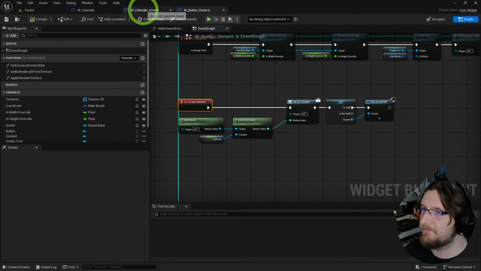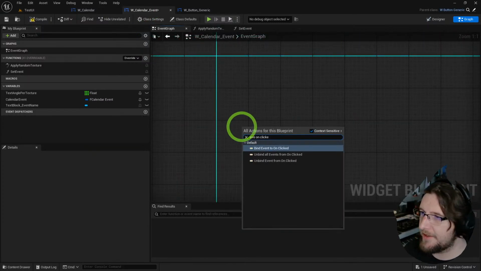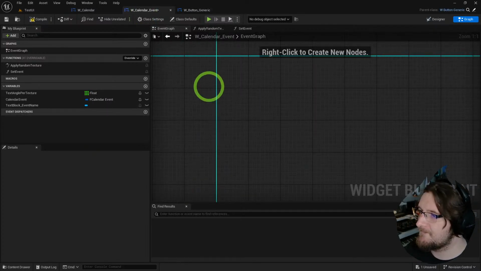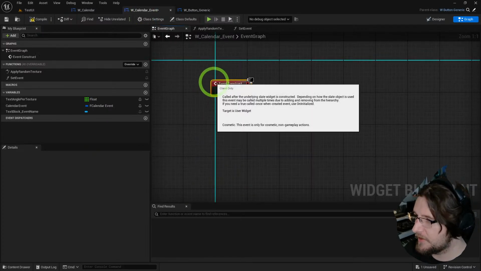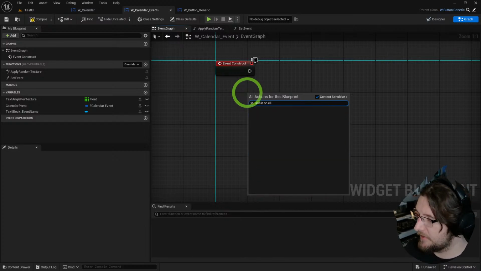On clicked button. That should be all I need. Event on clicked doesn't let me do it because it's a child of this widget. Event construct. It's a little bit of an easy way of doing this. Assign on clicked. Bind on clicked.